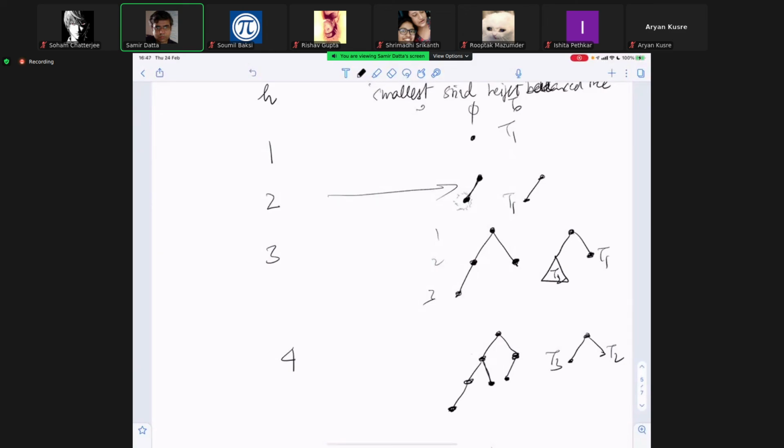This has a left subtree which is height 1, and right subtree which is height 0, correct?